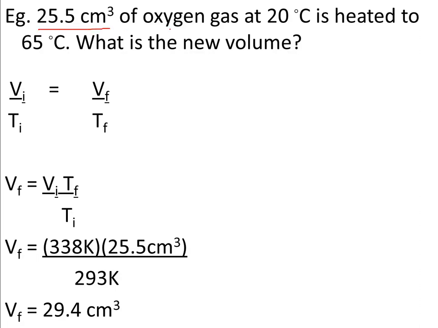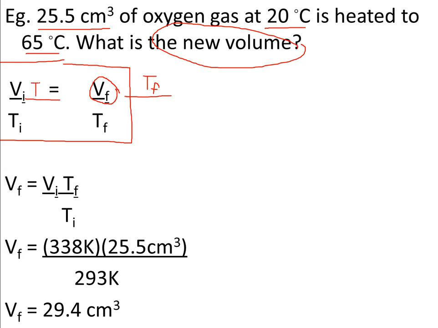Given the volume of a particular sample of gas at 20 degrees Celsius, and then we heat it to 65 degrees Celsius, we're going to be using our equation here. We are looking for the new volume. Think of it as final volume. We're going to have to rearrange this equation. Use your algebraic skills. If we multiply both sides by final temperature, it would end up over here as a numerator. We're doing the same to both sides. That would cancel it out from the right hand side of the equation. We'd end up with this as our equation where we are solving for final volume.